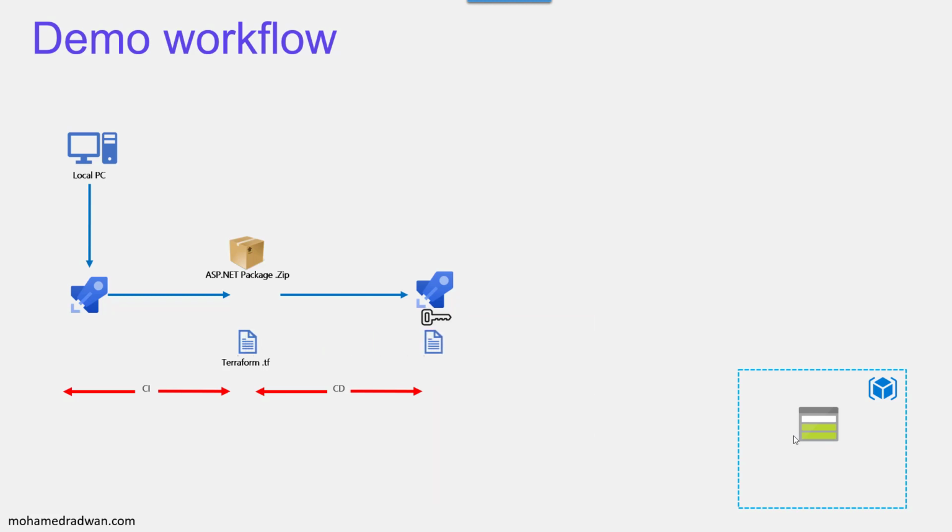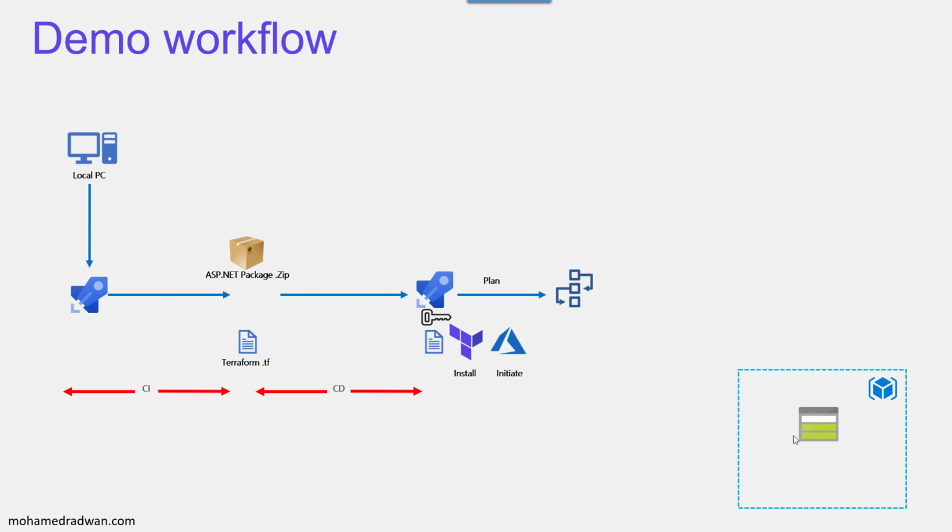Then after that, the pipeline will pick the Terraform configuration file. And then the next step is to start installing Terraform on the pipeline. Then once the pipeline looks at the Terraform configuration file, it will understand that this configuration file is targeting Azure cloud providers. Then the init command will start installing the Azure suite, which is required for Terraform to interact with Azure cloud providers.